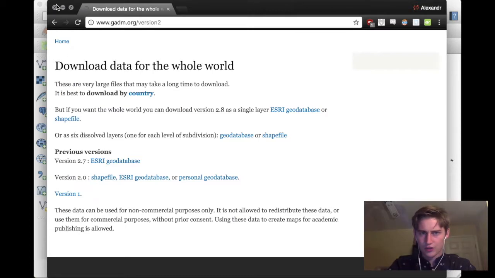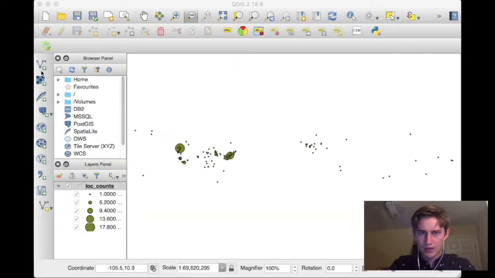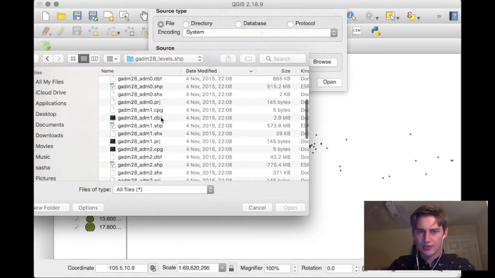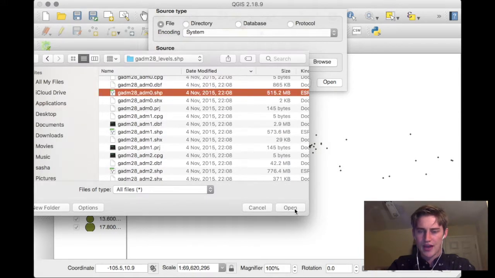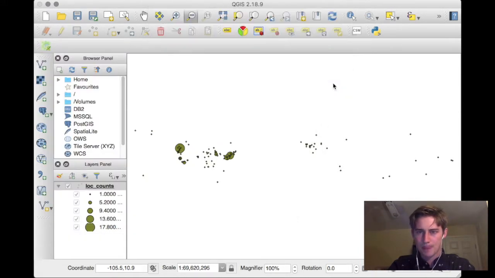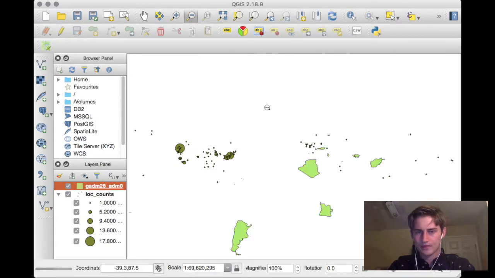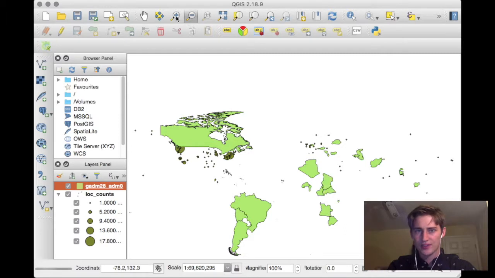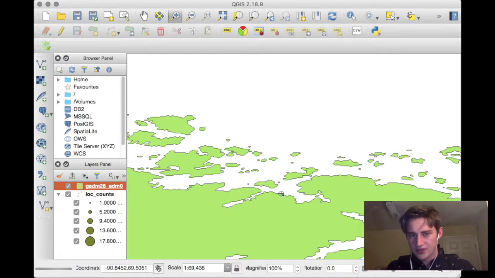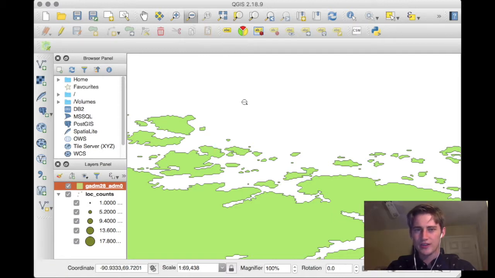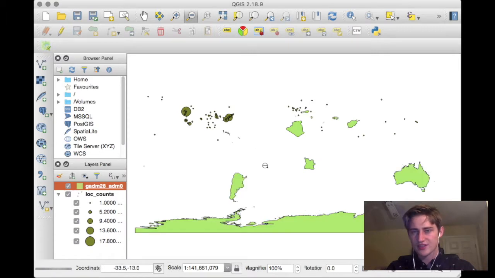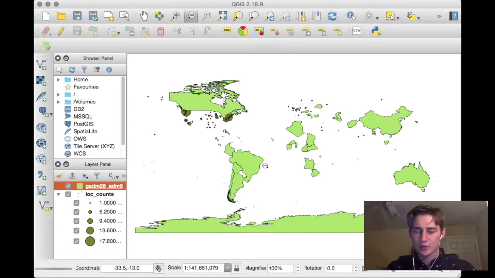And I'll show you something else. So once you enter this folder and load up the admin 0 shapefile, you can see that it's taking a while to load. And the reason is that every single little coastal feature is immaculately represented, and we really don't need this. This is the scale that we're working at is a global scale, and we just don't need that kind of extra precision. It's only going to slow us down.